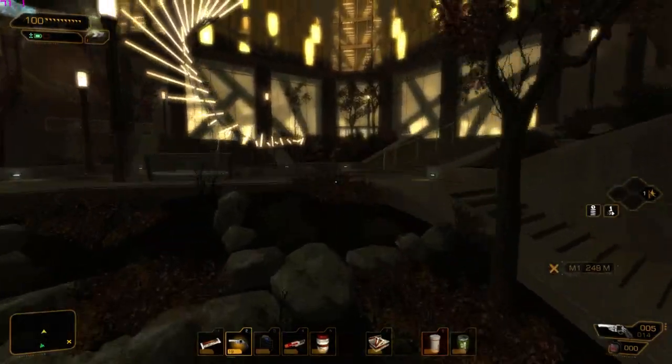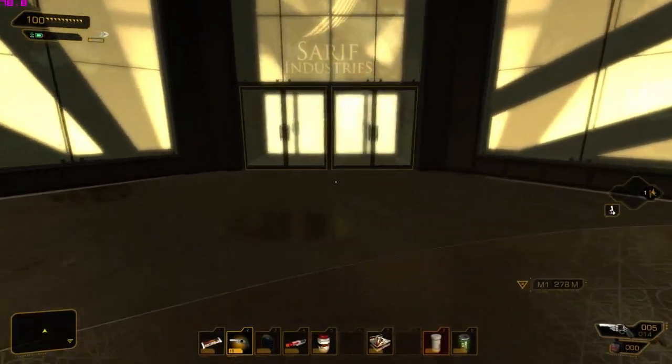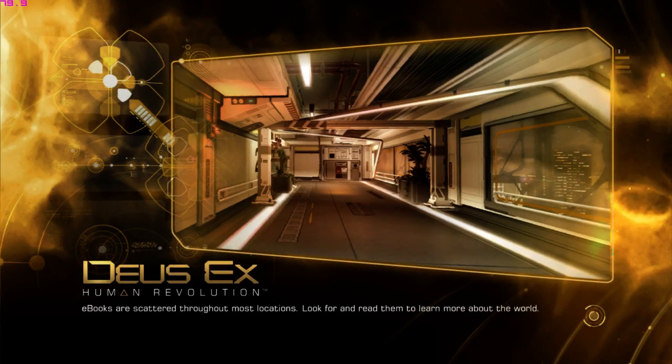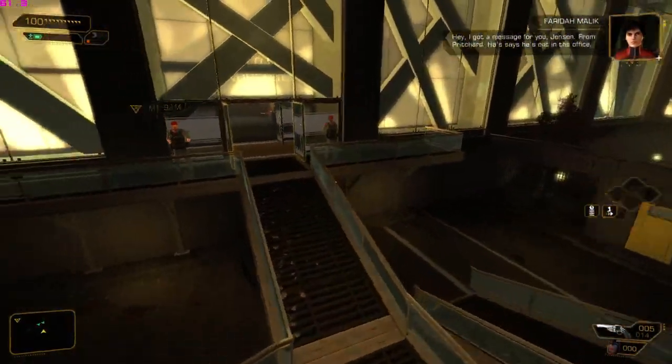But you can just head to Seraph Industries and use this door. And then the game recognizes that you're in Seraph and it's like, wait a second, you shouldn't be here yet. You're supposed to take Malik here. So it's like, well, I guess you're here now, so we'll just start the Malik cutscene, and then you're at the helipad. And that was Detroit 2.